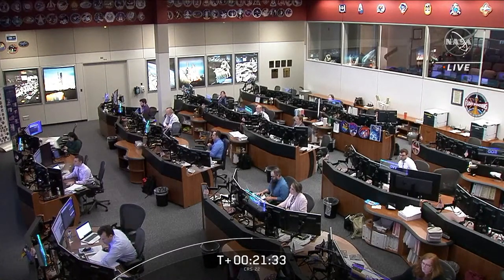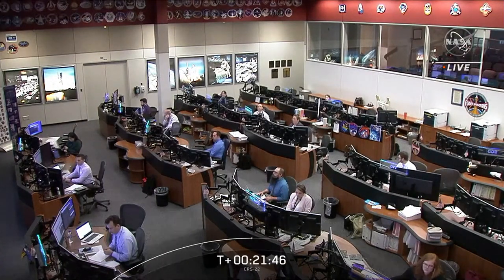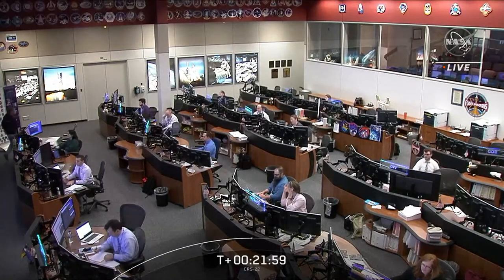Our cargo flights are vital to maintaining and fully utilizing our orbiting laboratory. In the case of this SpaceX 22, we're bringing up about 900 kilos of research supplies to support our ongoing science program. And it will also return about 1,200 kilos of science samples and supplies for human research, biology, biotechnology, physical science investigation, and education studies.